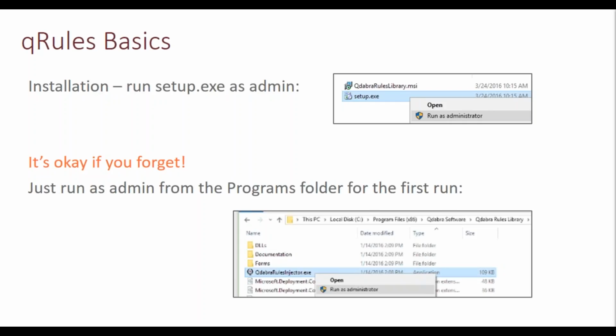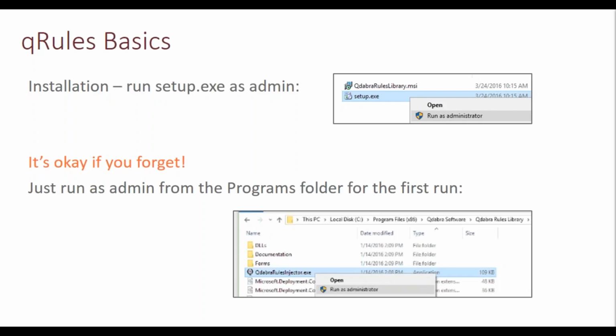Now, the reason why is that up to this last version of qRules, the code library that we use in the injector to unpack your form files requires access to the location where you've installed. We all know that an XSN is actually a compendium of files packed up in a package. You can rename an XSN .cab and extract the files that way, or you can use export source files from the publish menu.